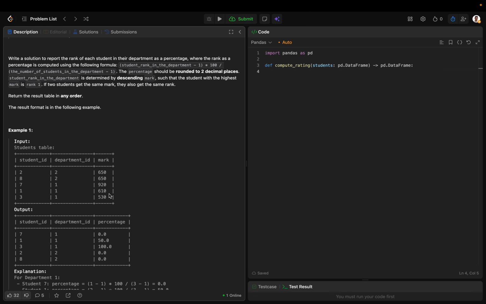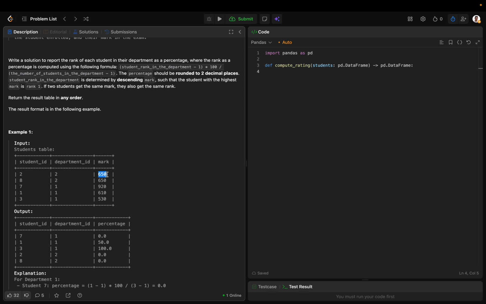So this is going to be calculated by the student rank in the department, which is basically just, if you look at the score, the highest scorer is number 1. And again, if two students have the same mark, like 2 and 8 for department 2, then they're both number 1. Okay, so let's go ahead and do that.